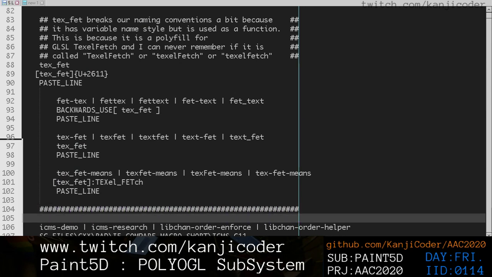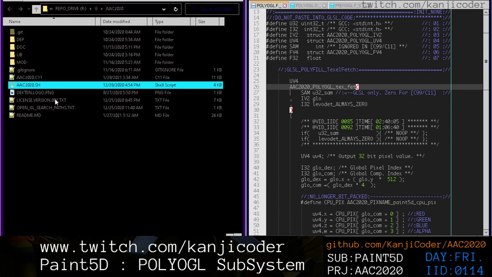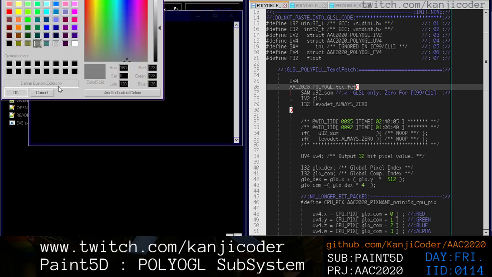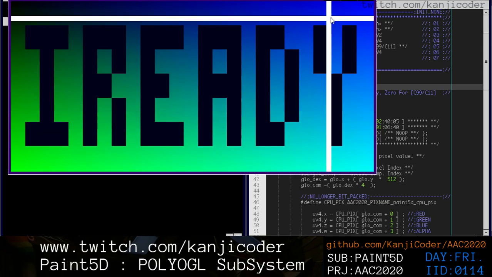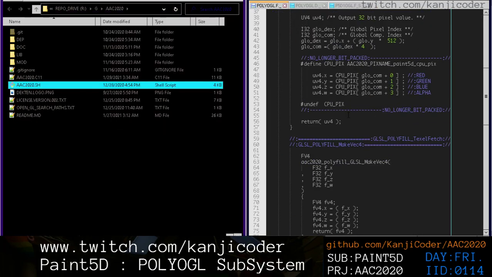Okay, so now that we have this, let's put this back over here, and let's give it a run, because we're going to do a little refactoring, run it, do a little refactoring, run it, just to make sure that we didn't do anything completely stupid in our refactors. So that looks good.